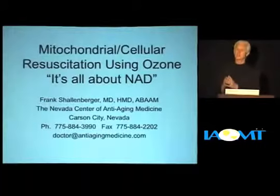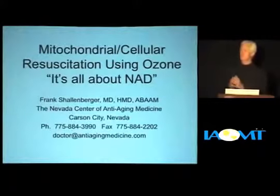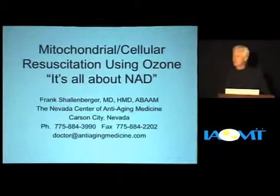In a healthy, efficient cell, the 35-year-old type cell, 98% or more of that oxygen is going to produce energy. You're going to get free radical formation, which incidentally you need to be healthy, but you're not going to get more than 2%, unless there's an acute toxicity. So in a healthy individual who's not in a state of acute toxicity, less than 2% of that oxygen does anything other than be converted to energy.